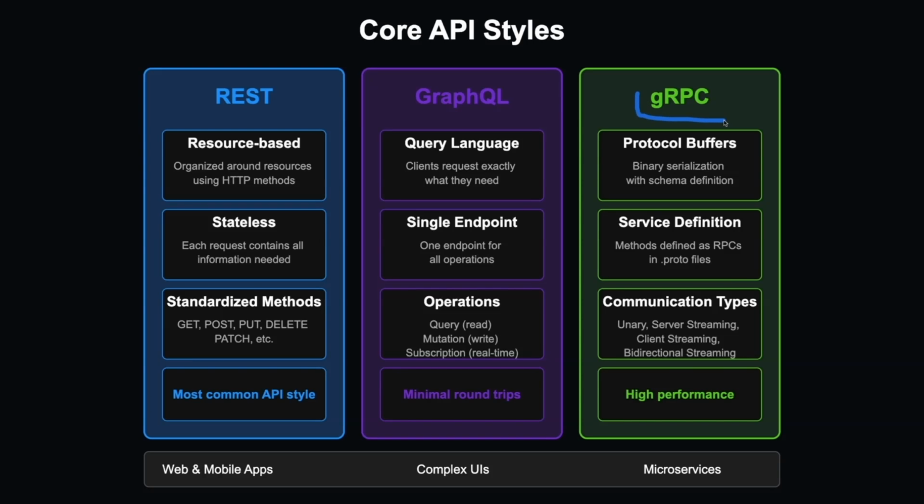And the last option is gRPC. I would say this is the least common one out of these three. gRPC is a high-performance RPC framework which uses protocol buffers for communication. The methods in gRPC are defined as RPCs in the proto files, and it supports streaming and bidirectional communication. This is an excellent approach for microservices especially, and internal system communication, as it is more efficient when you're working between servers compared to GraphQL or compared to RESTful APIs.